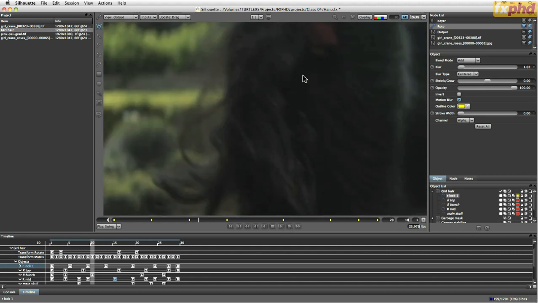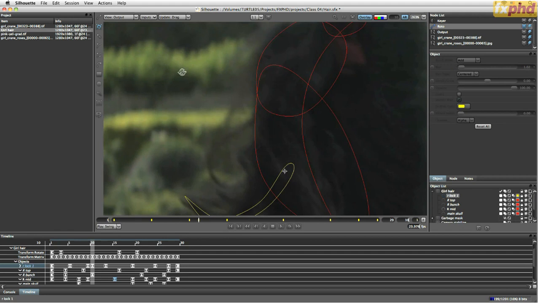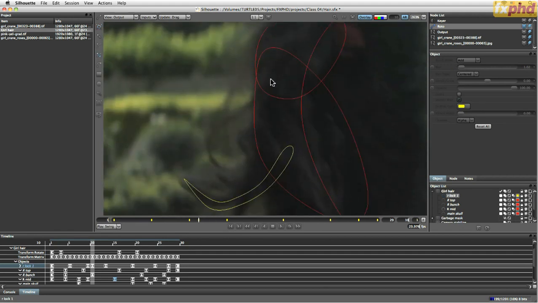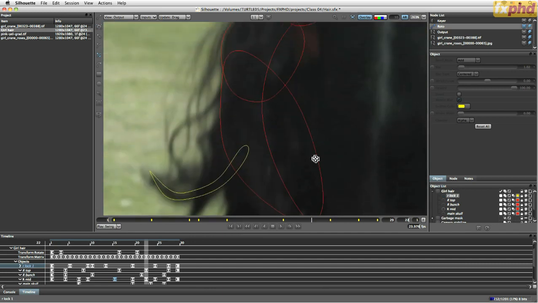Cool, so looking back at our output, there's probably only one other main type of thing to look at when we're doing the hair. And this is similar actually to what we did with the chimp. And that's coming in and using open splines. And this is, stabilise that up so we can see it a bit better.